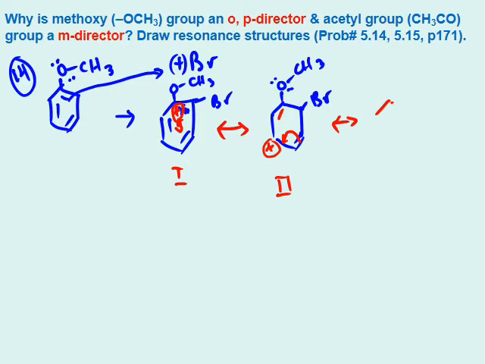Let's try to use the same color. New structure. A double bond here. Now the new double bond is in here, and the positive charge moves over here. You can either calculate formal charge, or you know the fact that that particular carbon has lost the double bond. And remember, you cannot move anything out of this molecule, so you must have everything else intact. OCH3. This is going to be our resonance structure 3.